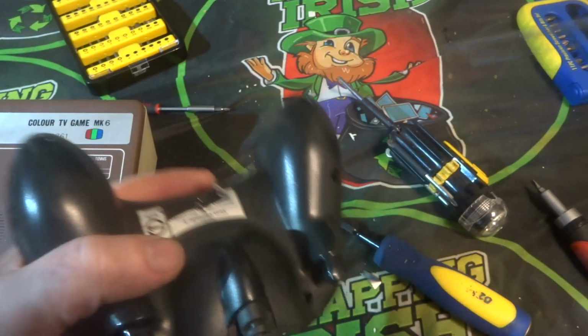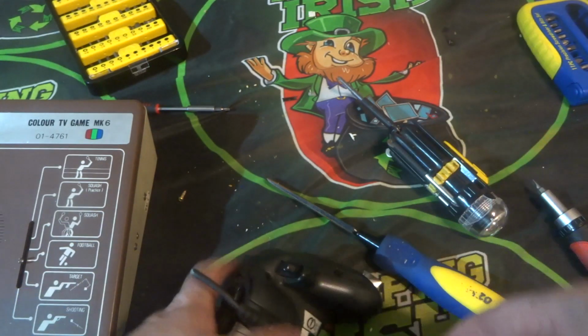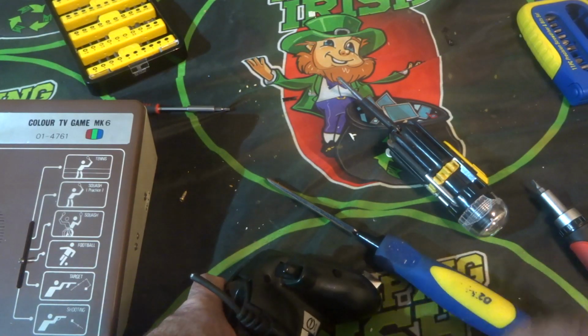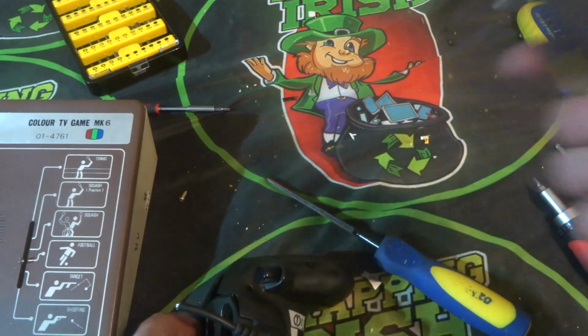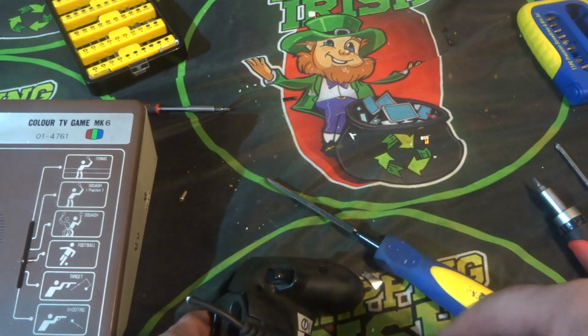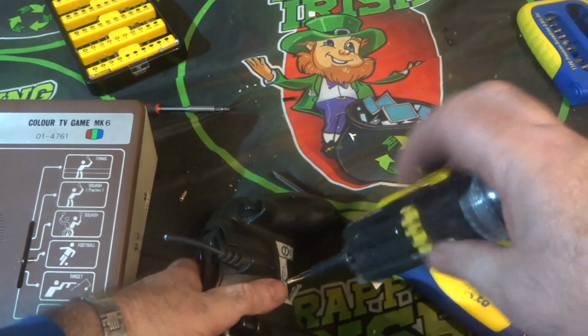So hopefully the screwdriver will work. If not, I'll have to change to another head. So I'll have to change to another head, guys, for that one, because it doesn't want to come out. And neither does that one.